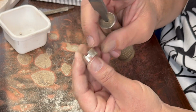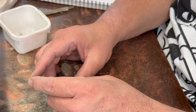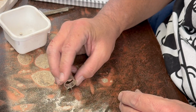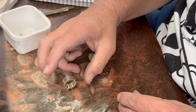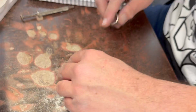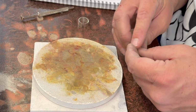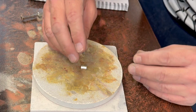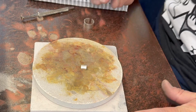Two ways we could do this. We could position this on top and solder it on there. I suppose we could turn this upside down, balance this like that. Either way would probably work. It might be easier to do it upside down, honestly, as long as I can get it straight on there. Actually, let me see if I can put a mark down the center.